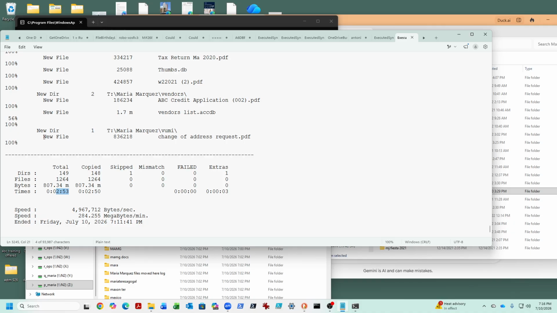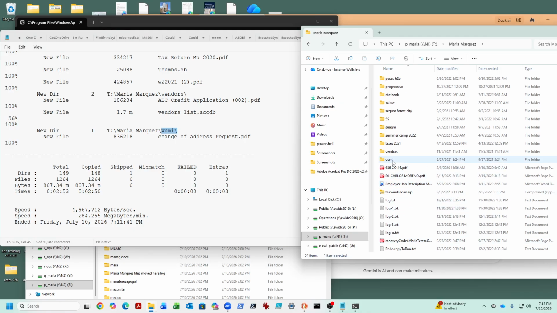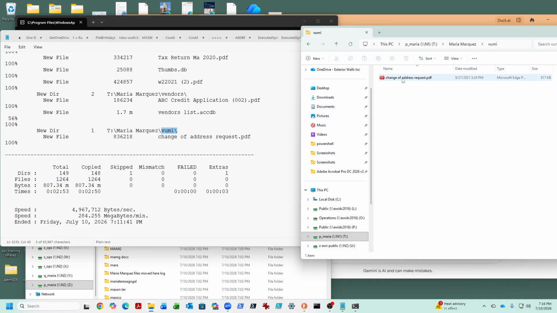And this was the last file copied, in folder Vumi. It goes in alphabetical order. You can see that Vumi is the last folder here. And it copied this over.